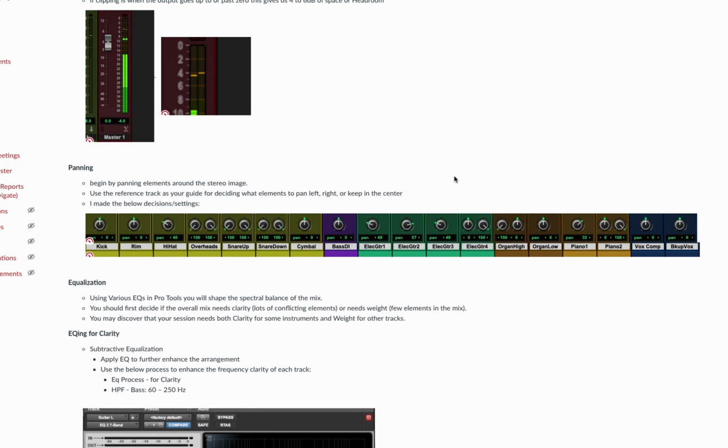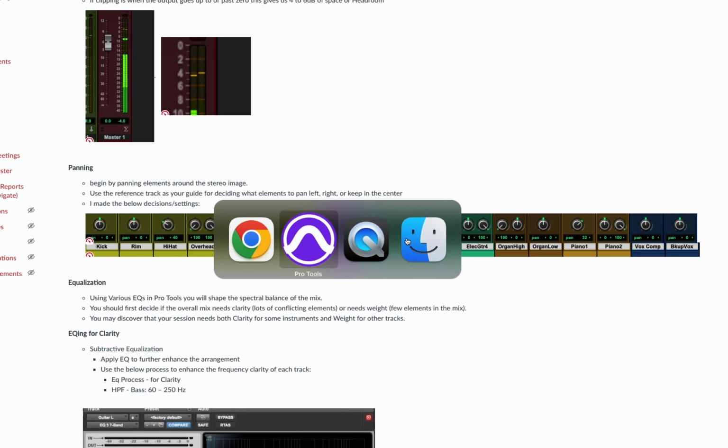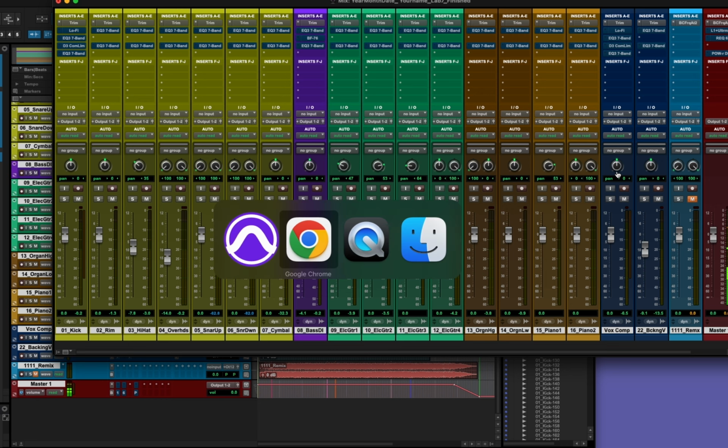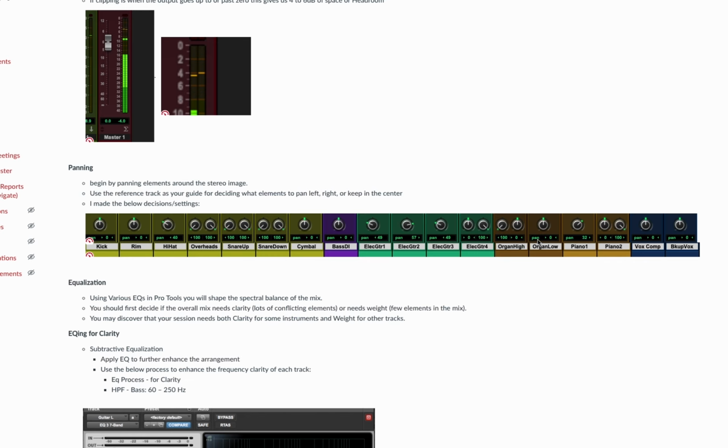I think what I did then is I was trying to offset and have the organ to the left and then the piano to the right. So you can see I've panned the pianos to the right, the organ to the left, and the guitar to the right, where that upstroke or skank guitar is to the left mostly. So let me just go ahead and recreate that, so that we have a consistent level there. And then I believe I just left the vocals straight up the middle. Usually bass and vocals and important things like snares and kicks are up the middle. So it looks pretty similar to that.